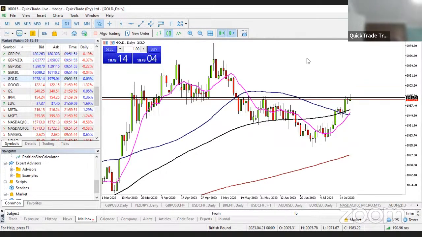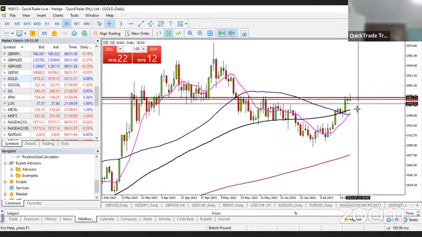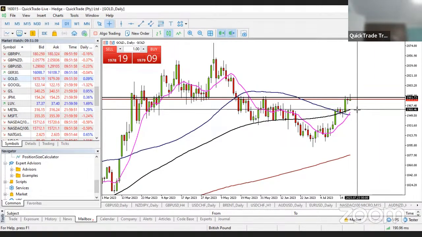So gold, yes, I want to buy it, but how far is that away? Maybe round about here, and come back to the 1960 mark. Ring a bell, let me know, WhatsApp me from the trading room, bring my attention to it. But I'll be looking to buy it right about there. I think it could pull back, but I'm not sure it will. So to risk $17 in a strong trend that might not occur, I just don't think the risk reward is going to be worth it. You're risking too much going against that trend.